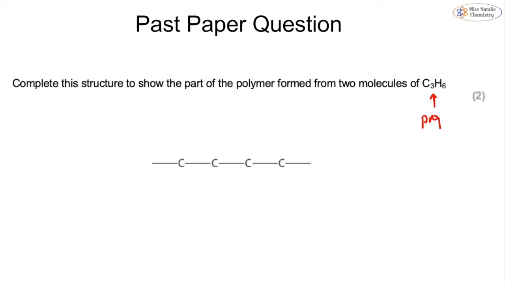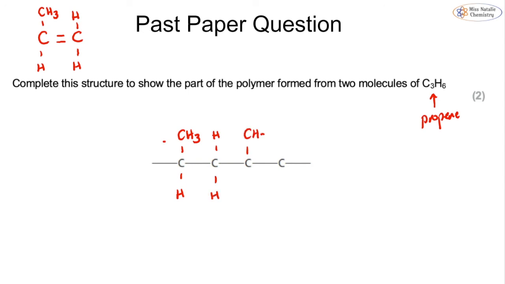So C3H6 is propene. Now with a question like this, they don't give you the monomer, so you might want to draw that out. So remember, we're going to have our 2 carbons with our double bonds. We're going to have our hydrogens, and then one of these carbons is then going to contain a CH3. That is our propene. Okay, so remember, we always want to have it as the 2 carbons with the double bond and our 4 things attached. So now all we do is we just break that double bond and then we can add it in here. So we have a CH3 and a hydrogen and then 2 hydrogens. And we repeat that over, a CH3, a hydrogen, and 2 hydrogens. So we went from this monomer to this polymer. 2 marks. So you get 1 mark for making sure that you have your CH3s and then all the rest for your hydrogens.